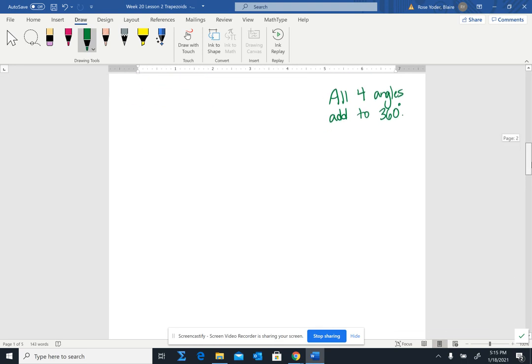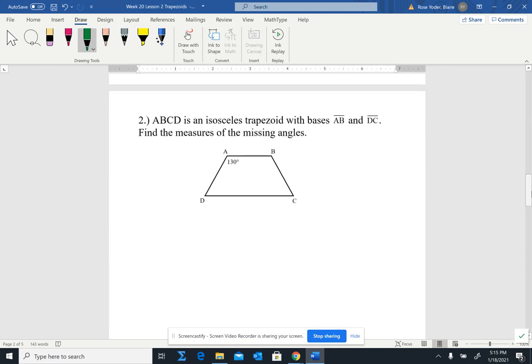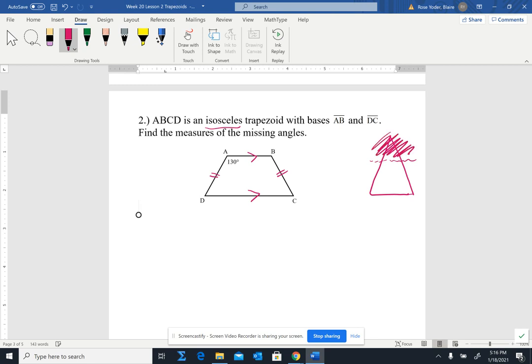All right, now let's take a look at a very similar problem, but it looks like I didn't give you as much information, and that's because this time the trapezoid is an isosceles trapezoid. And the bases are AB and DC, which mean that the legs are AD and BC. When I say legs and when I say isosceles, this should remind you of something that we talked about earlier in this school year, which is isosceles triangles. Picture an isosceles trapezoid like an isosceles triangle, but with the top chopped off. So remember how isosceles triangles had congruent angles? Well, so do isosceles trapezoids because we're just missing the top of it.